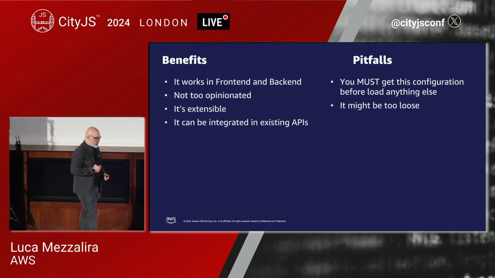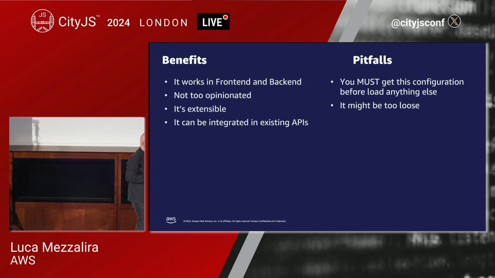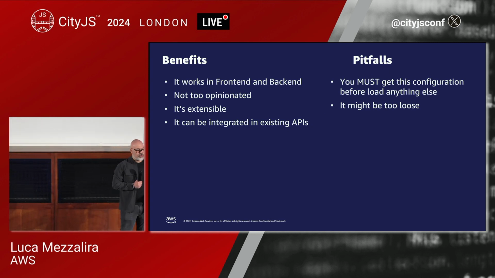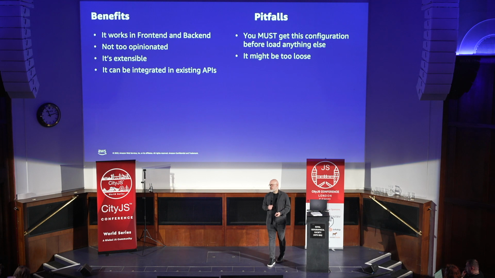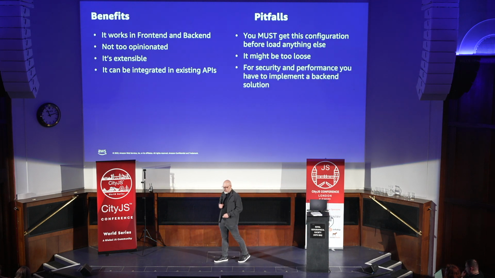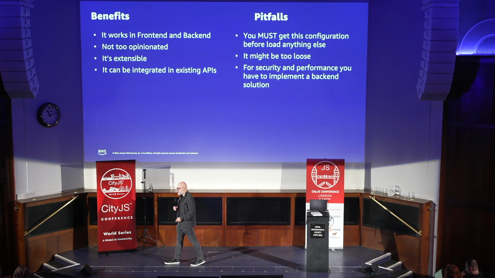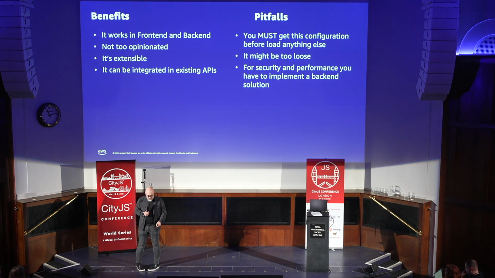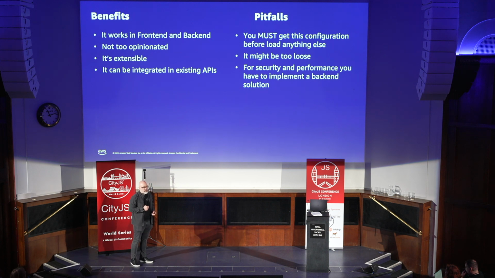Another pitfall that we were interrogating ourselves about is that it might be a bit too loose as an approach, because we have just the JSON schema. We are not enforcing anything. But still, it could be a good starting point. And for security and performance reasons, as I said before, we highly encourage using the backend, right? Amazing. So we have a solution.